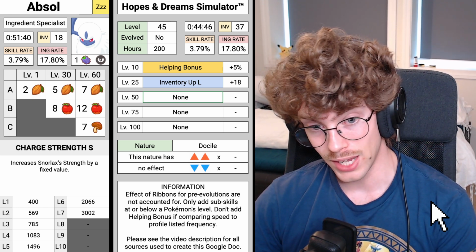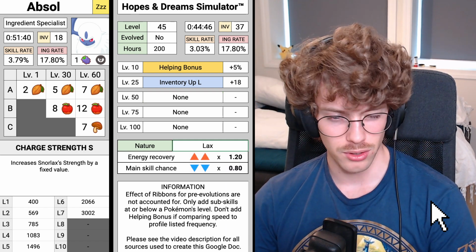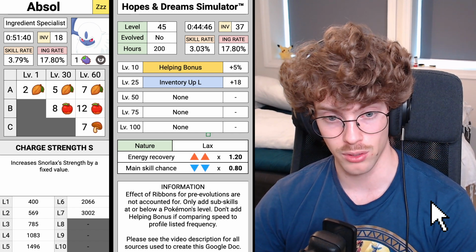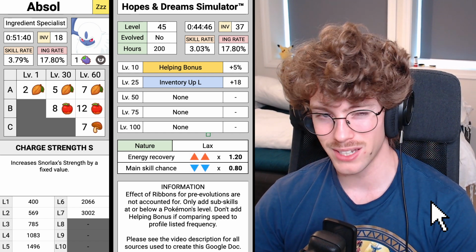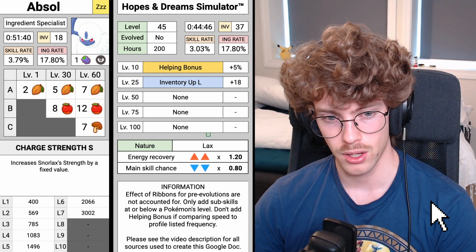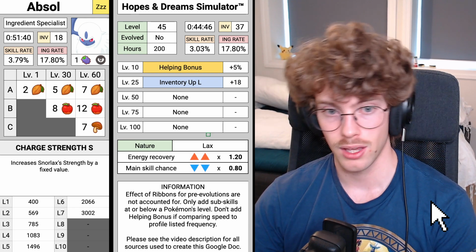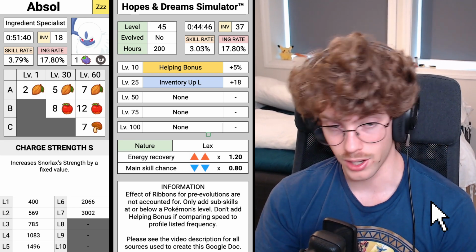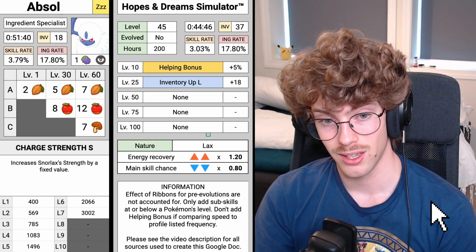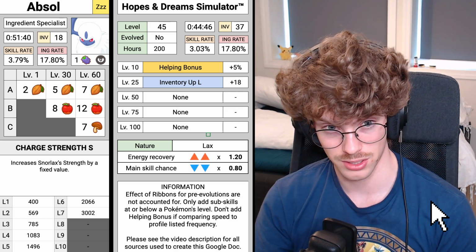Now, the nature we can also put in here is Lax. I actually don't mind this nature, although obviously having ingredients up here would have been preferable. But the main skill on Absol means nothing, and so at the very least, this is above neutral. You gain more energy every time you're healed by the healer, and because of the helping bonus inventory combo here with the mono cacao list, this is an Absol that you can actually carry with you overnight.